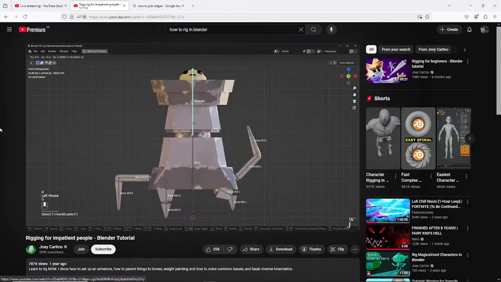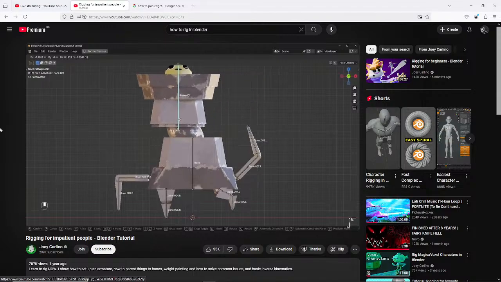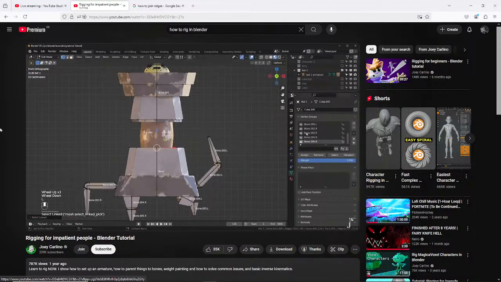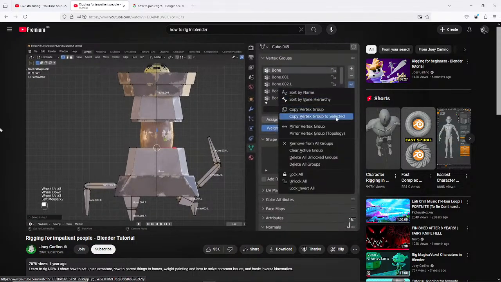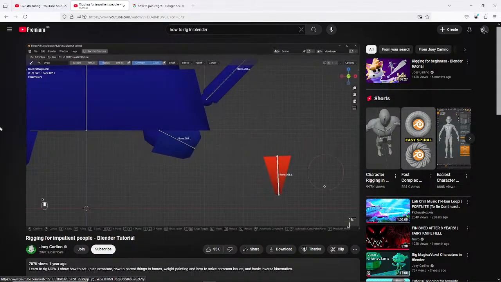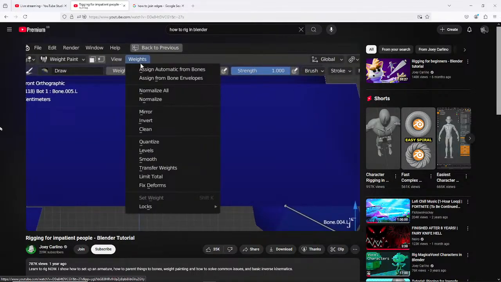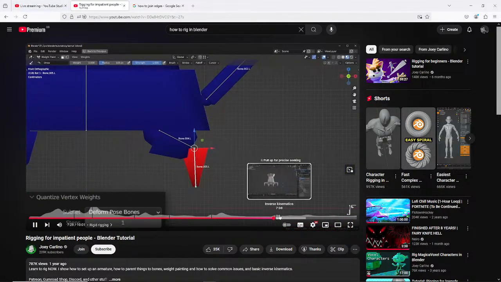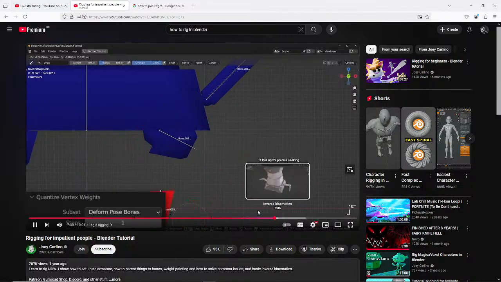This usually works for most of the model, but depending on the shapes you're using, you might have to clean it up with the more manual method that I showed before. Just make sure to remove the weights on the part you're selecting before you try to assign, otherwise you might get some overlapping weights. And to clear up small weight issues like this, you can try using this quantize option in weight paint mode and set it to 1. That should make all of the weights be either 0 or 1.